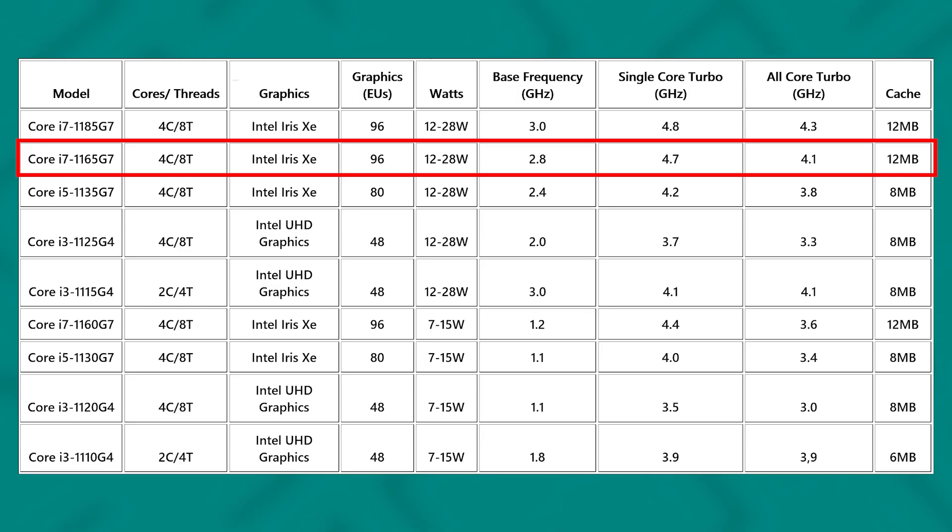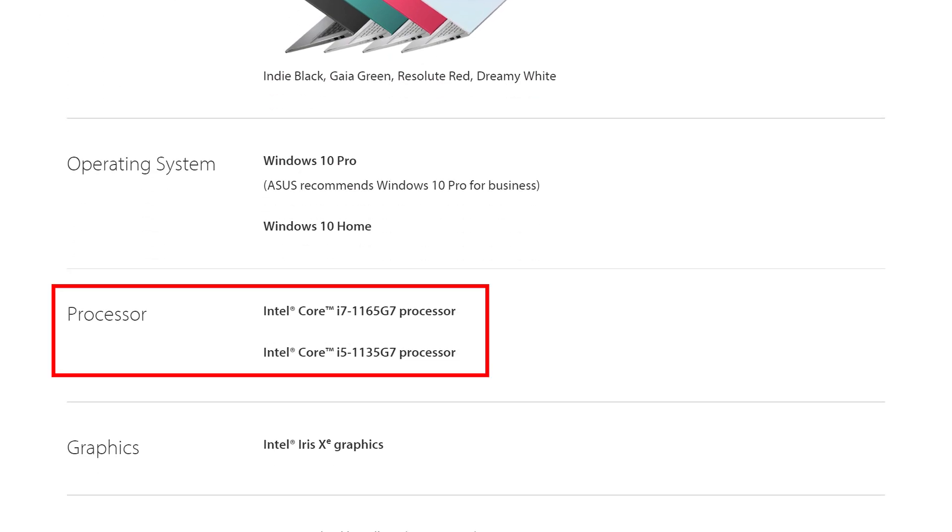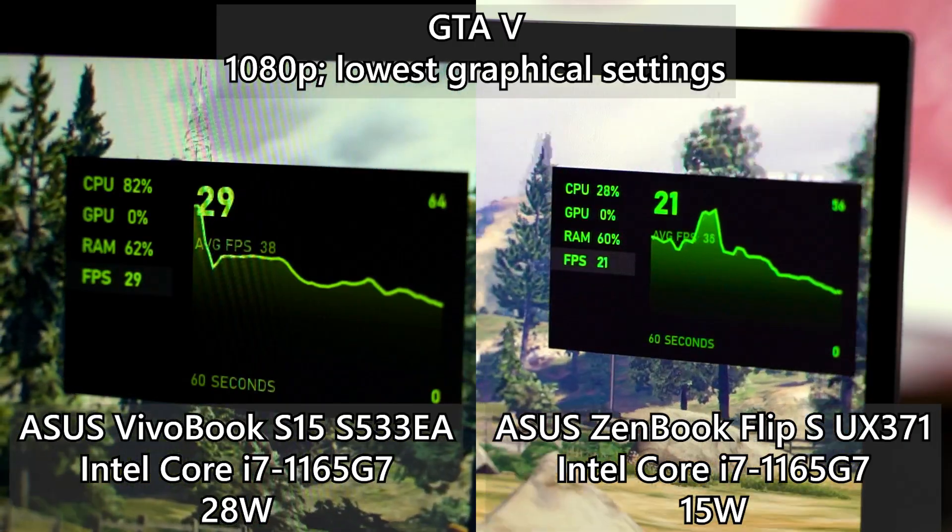Intel really got me excited about integrated GPUs this time. With that in mind, we are now waiting for AMD's next-gen mobile chips to see how they respond to Intel's Tiger Lake, because this is going to challenge them in every aspect. I also want to highlight one glaring potential issue: the i7-1165G7 can operate from 12 watts all the way to 28 watts, and one laptop runs at 15 watts while the other runs at 28 watts. This information is not stated anywhere — not on Asus's website, not on Intel's website — which creates a problem because if you're looking at specs in a shop, both laptops have the exact same chip listed but will perform very differently.